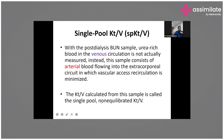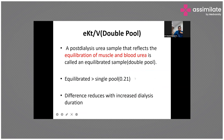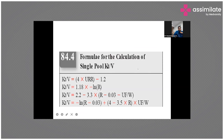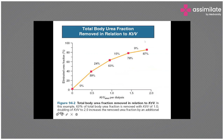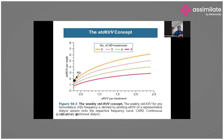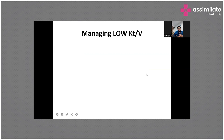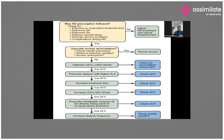I can change the slides, Lavanya. Next slide. Okay. So these are nothing but Kt/Vs for you. Should I go to next slide, doctor? Yeah, next slide, next slide, next slide. Next slide. Next slide. Next slide. Next slide, please. Next slide.